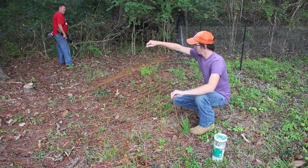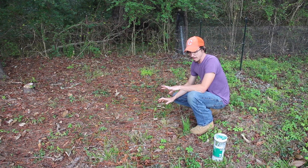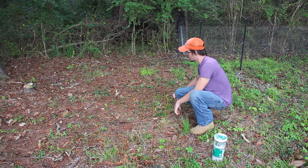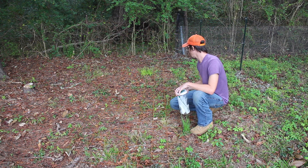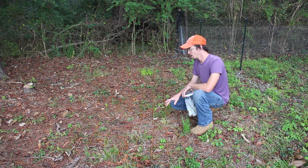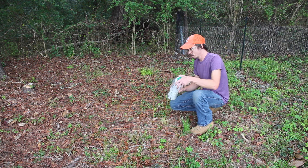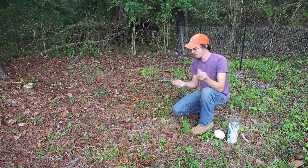Now for this, what we have is some metal fencing — they're rusty so they blend in with the ground. We've gotten this from one of the big box stores. It's basically what they lay in concrete to strengthen it, but you can find it pretty cheap and it's a perfect size. We're overlapping them and attaching with zip ties — you could use metal wire, whatever you want. Then we're going to lay landscape fabric over the top, which creates a barrier but still allows air through so the composting material will still get airflow.